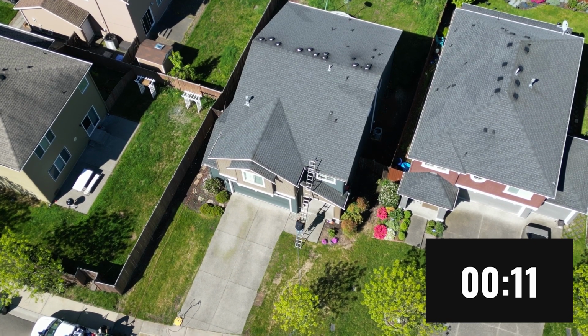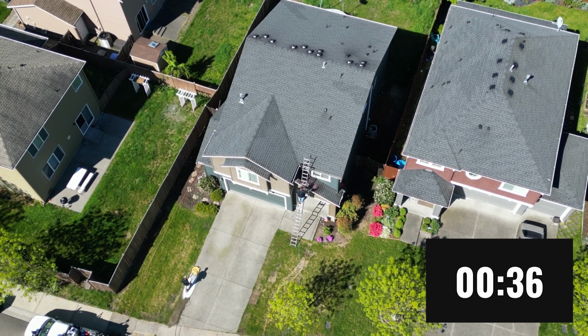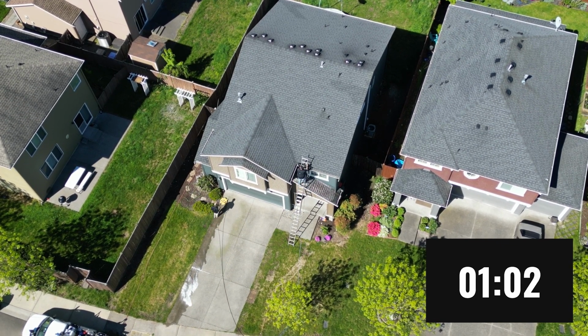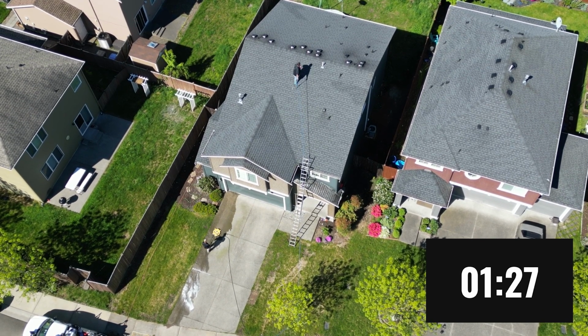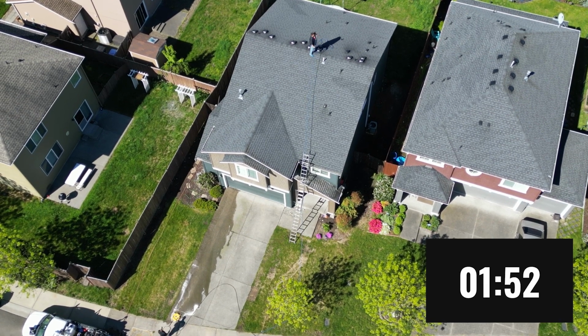What's going on, everyone? John here with Power Clean Pro Service, and we got a call from a customer in the Spanaway area. They were looking to have their roof cleaned and their driveway cleaned, and we were more than happy to help them get that taken care of.